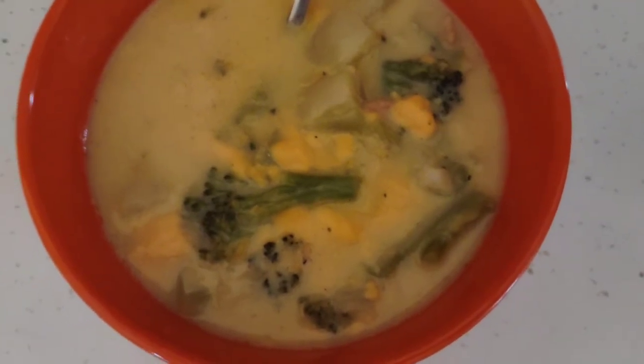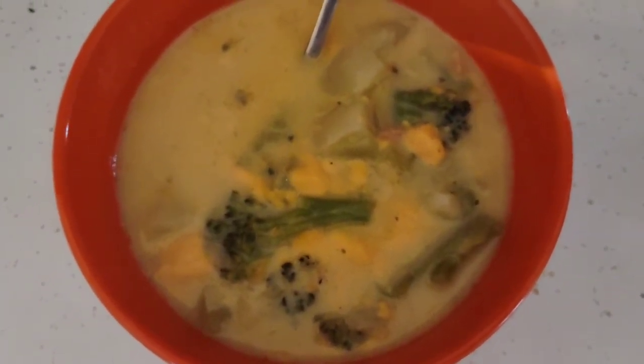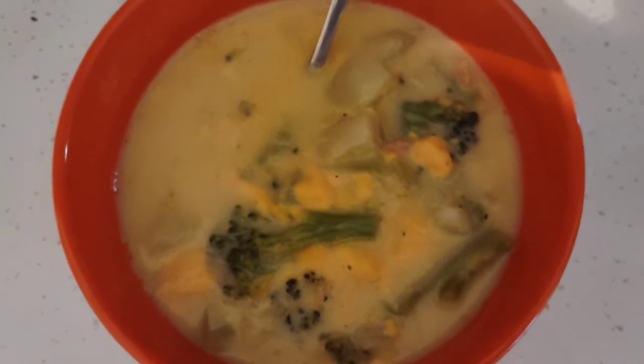What do you think of it? It's super good. You like it? It smells good. Mm-hmm. And this is a very, very picky eater, and they're tearing it up. It's a rainy day, and it's a perfect day for homemade Dollar Tree broccoli cheddar soup. My Dollar Tree Crockpot broccoli cheddar soup, a big hit, even for the pickiest of eaters.